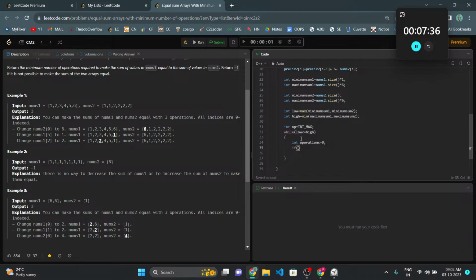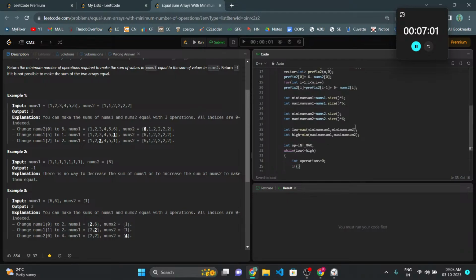Yes, in this also there is always a decrease operation, so increase the horizon. In this, a decrease can be possible, and in this also a decrease can be possible.